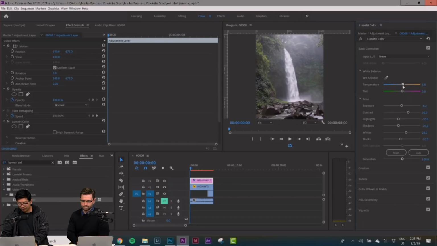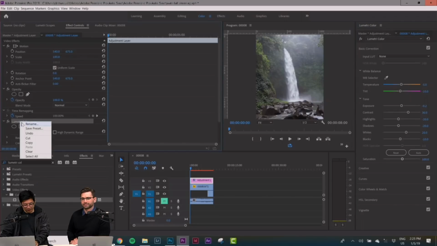I like mine cooler, so I'm going to push it a little bit towards the blue end, let's go -5, and then because it's kind of already green, I'm going to push the green a little bit more, -10. It looks different on my screen to there, but I'm just going to do it to my screen. Yeah, do it to your screen. So before and after, how do I turn off this Lumetri? You can clear it. This is what it looked like before, and this is after.